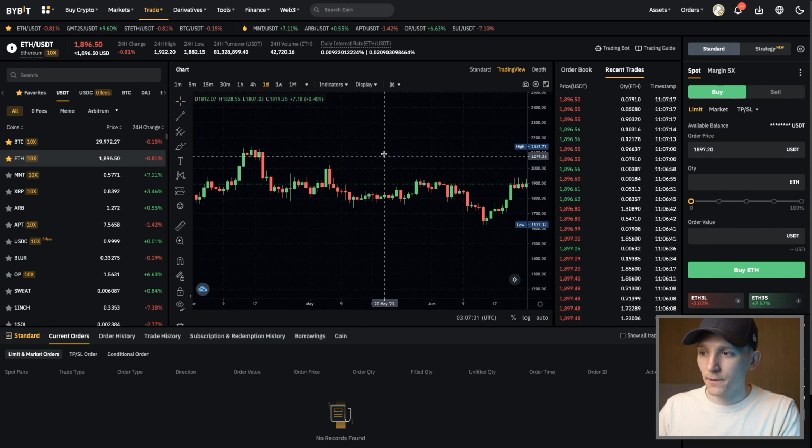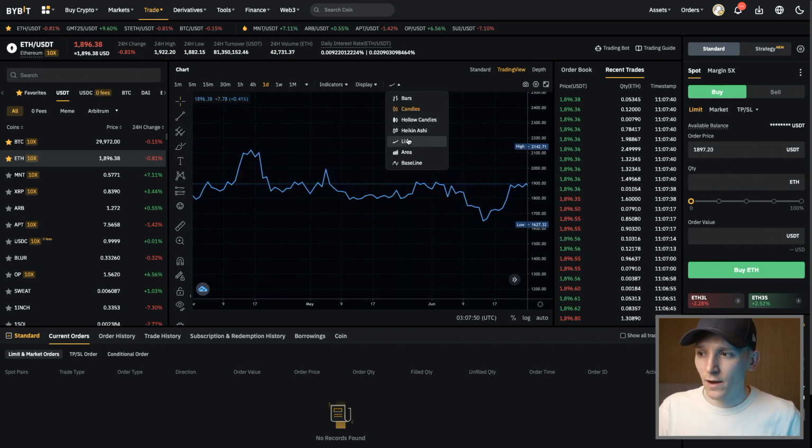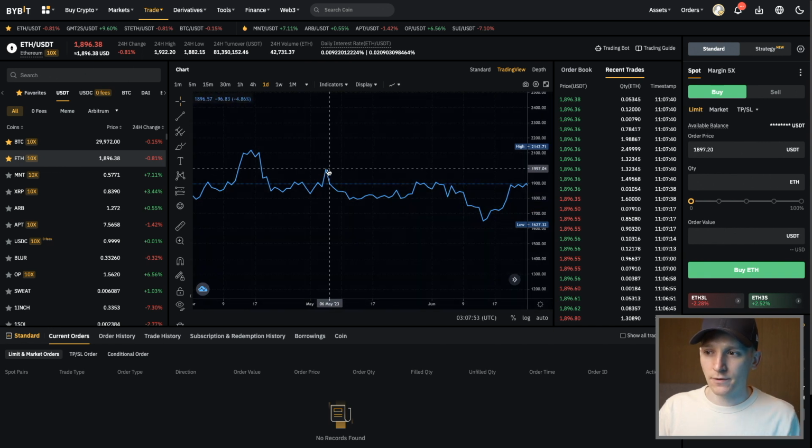What is a candlestick? It gives us 4 bits of information for a time period. It gives us an opening price and then a high and a low price between the time frame that you're looking at, and then a close price. So that's important for traders to understand what's happening within a time frame. When you look at a line chart, you have absolutely no information about what happened during that day. You just know that it closed at 1977, and that's it.